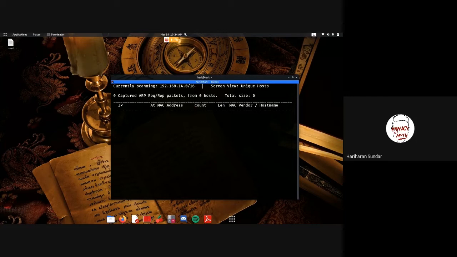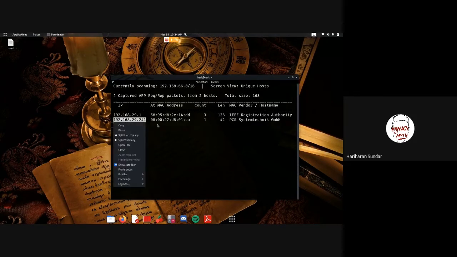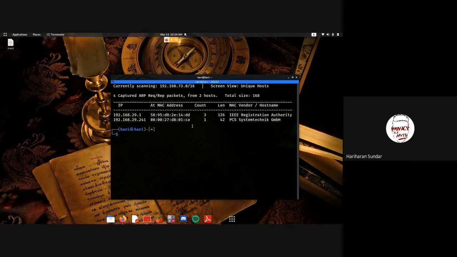It will take some time. Okay, so we got the IP address. Usually for VirtualBox, you'll have a thing like this. So this is your Windows IP now. I'm just stopping this process now.